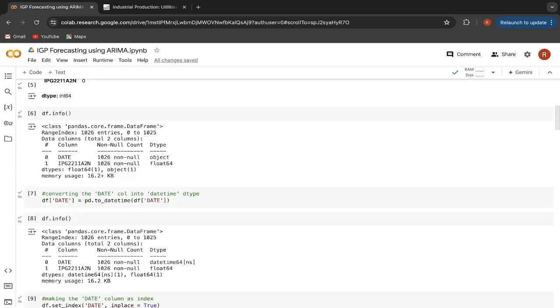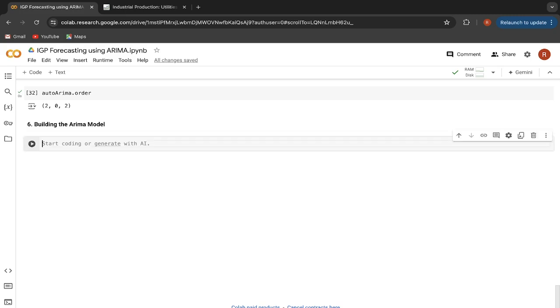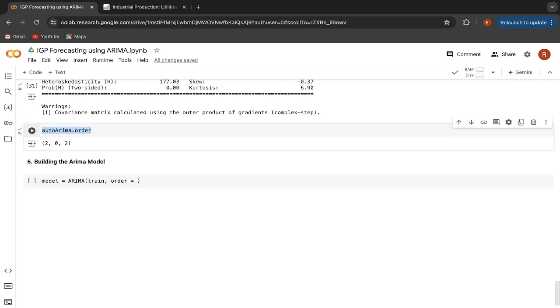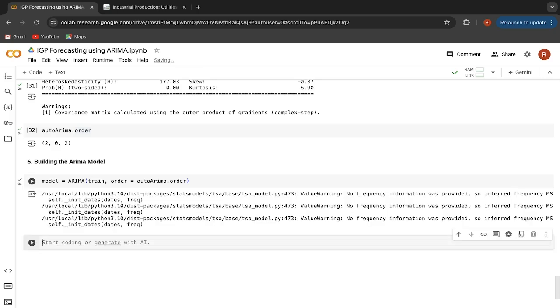And let's go back to the ARIMA stage, building ARIMA actually. Here we'll create the model. Let me say model is equal to, we will import the ARIMA module, and then we will pass our training data here, which is train. And then we also have to specify the order. Order is nothing but the PDQ parameters. So you will specify whatever parameters Auto-ARIMA has chosen for you. So just copy this auto_arima.order and paste it here. Let's run that. So this was about building the ARIMA model, and now the ARIMA model has been built.